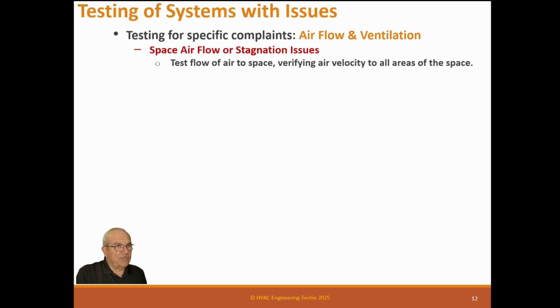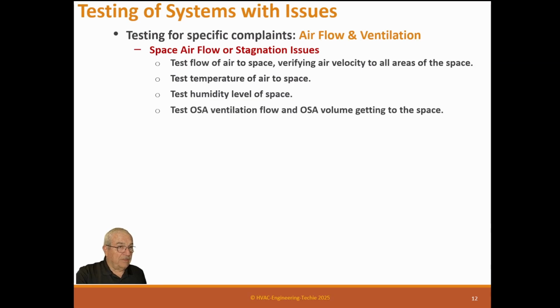Test flow of the air to the space. Verify air velocity to all areas of the space, that we have some velocity. Test temperature of the airspace. Test the humidity level of the airspace, because both temperature and humidity can affect how a person feels about airflow and stagnation. Test outside air ventilation flow and outside air volume getting into the space.